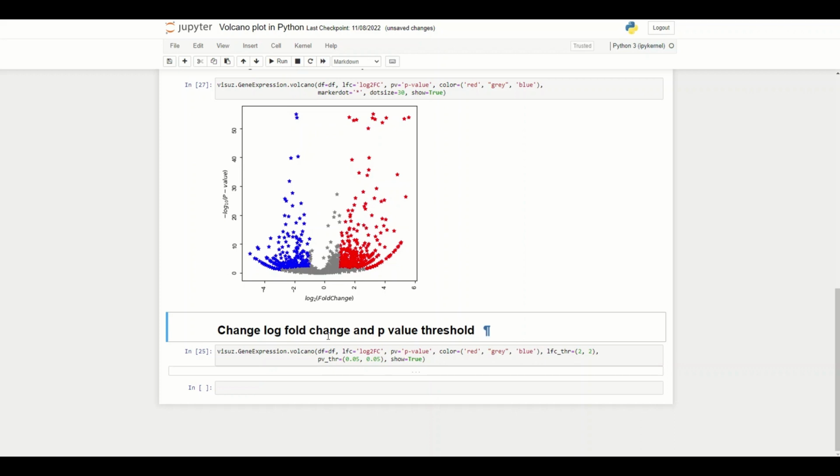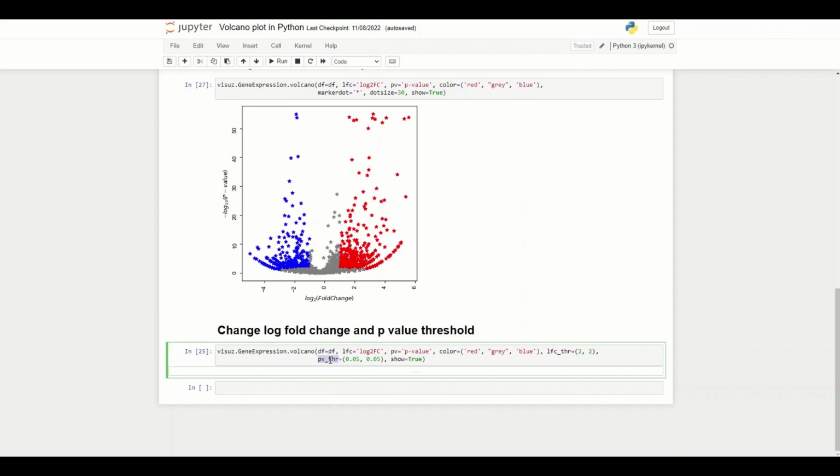Now we will see how to change the log fold change and p-value threshold of the volcano plot. By default, the threshold for log2 fold change is set at 1 and the p-value threshold is set at 0.05. You can change this threshold using the LFC THR and PV THR parameters.